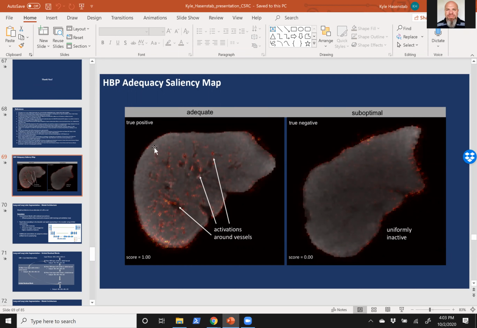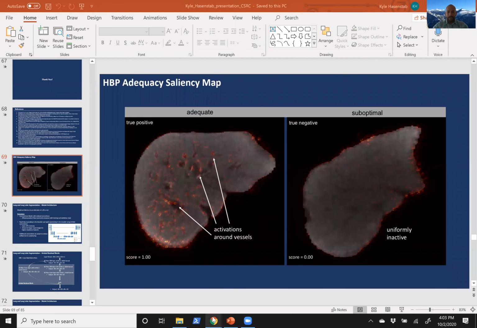There is a question here in the chat that says, in order to overcome the lack of liver images, could we generate synthetic data based on the existing labeled data? Absolutely. That's been done before, not for this task, and I messed around with it.